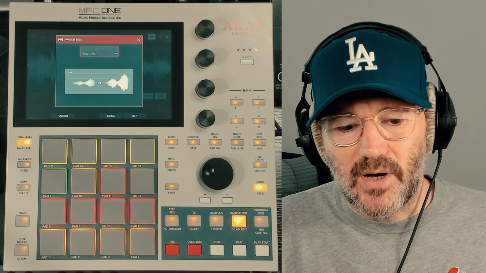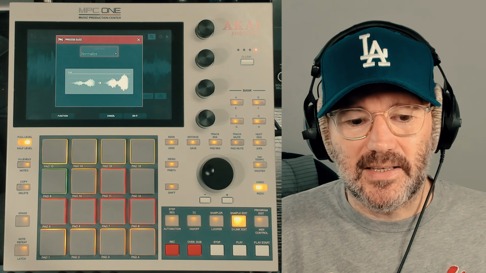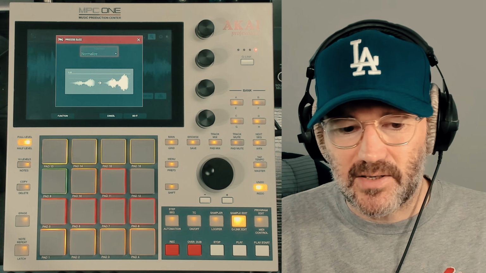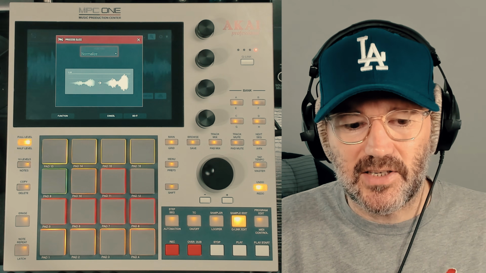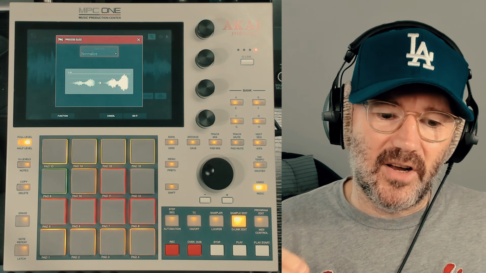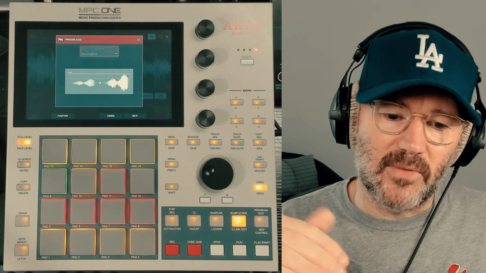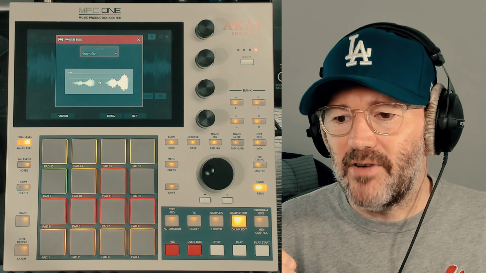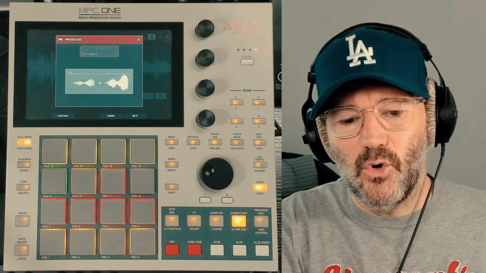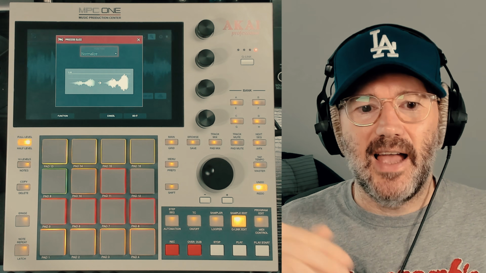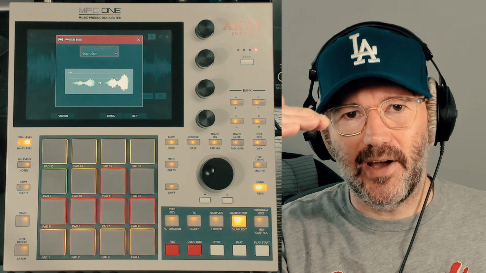But also, most plugins have a sweet spot. VST plugins, the MPC plugins, etc. They'll have a sweet spot. And I just find that if you're hitting them with the best volume, not the highest volume, because you don't really want to distort or anything, but normalizing will take the highest peak and normalize everything to that highest peak.